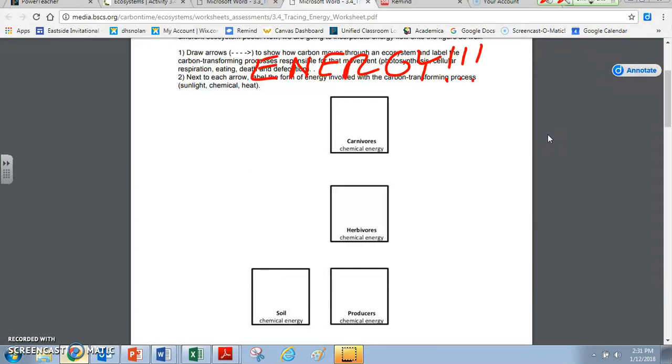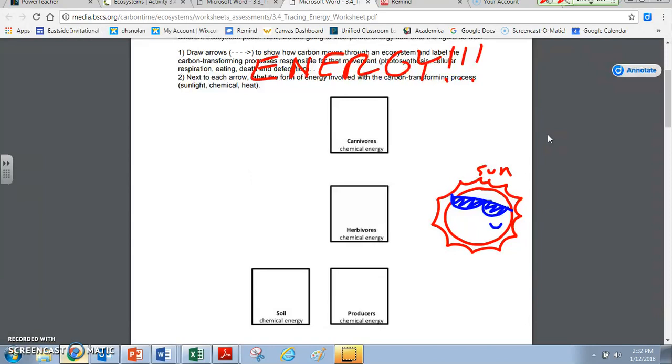So the first thing that we should make clear is, where does this energy come from in the ecosystem? What is the ultimate source of energy? And we should recognize that the ultimate source of energy is the sun. The sun produces light energy. This is actually used by our other organisms in this ecosystem. So we've got our sun here. This is the ultimate source of energy.